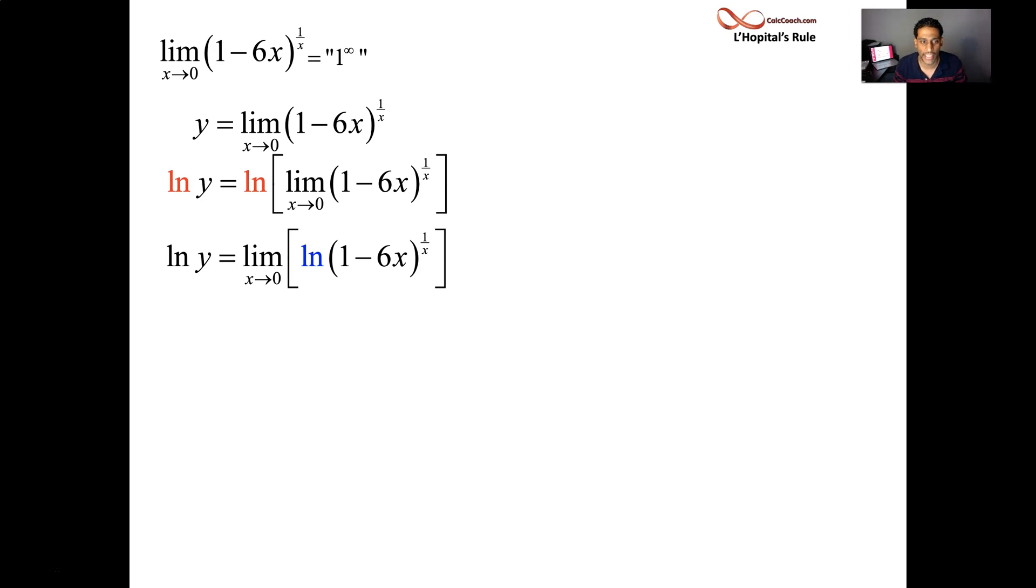Why did I bring log in, natural log? So I can bring the one over X down in front. Property of logs. Log of A to the P is P log A. I actually have a fraction. It doesn't look like it, but I do. I have a fraction. It's natural log of one minus six X on top of X. I didn't have to do the indeterminate product. There's a fraction already ready for me. X goes to zero. Six X goes to zero. Natural log of one is zero. And the denominator is also going to zero. All of a sudden, you're in zero over zero format, just like that. So, what do you do? You execute L'Hopital's rule.